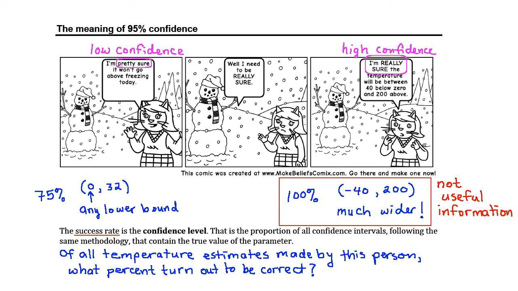Now, one difference between this situation and most of the situations we see is that this one is predicting a day in advance. We find out pretty quickly whether it was correct or not. Most of our estimation is of things that we never really know the true answer for. Like, for example, if we're trying to estimate presidential approval rating, we come up with a confidence interval. We might say it is 42%, give or take a 3% margin of error. We never find out what the actual approval rating was in that moment.